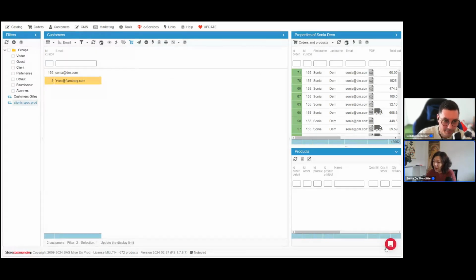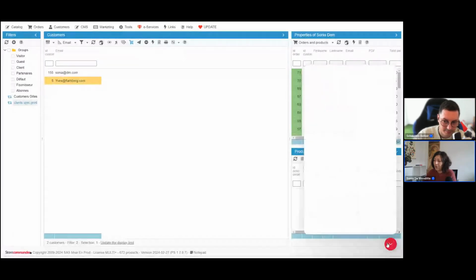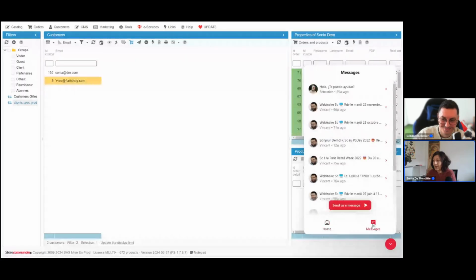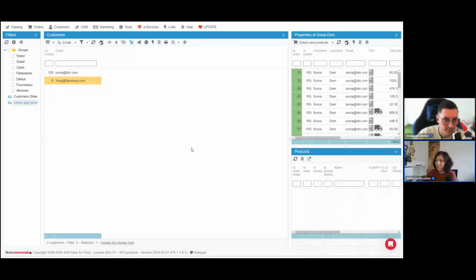Then take a habit of clicking on that red bubble on the bottom right hand side of your screen, which is our little chat system. I reassure you there are no robots behind it. It's only people. Send us a message. If you want to do something, or if a segment doesn't exist, or if you don't know how, or one doesn't work, please send us a message and we'll look into it for you and help you set up what you need to set up on your shop. Exactly.